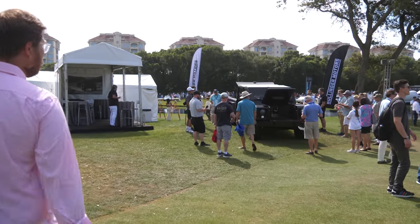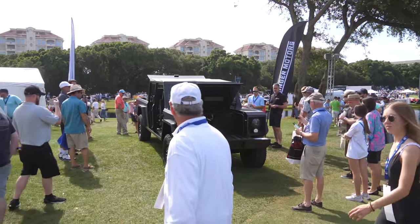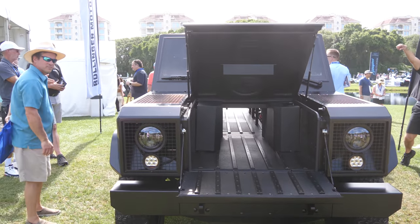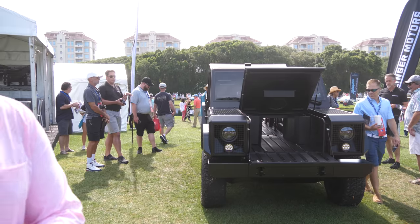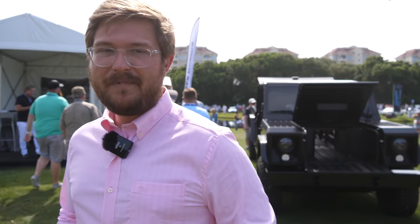Heading over to Bollinger Motors — they pulled some cars out for the parade. Here's the pickup truck version of the Bollinger. Because there's no combustion drivetrain, you can have a total pass-through system right through the front. This is going to be a really cool vehicle. I think Bollinger is going to be one of the best powertrain suppliers — sort of as sleds, and maybe even a tier-one supplier to other automakers for electric vehicle equipment. Quite expensive and really boxy — taking that G-Wagon approach of adapting a military-style vehicle for the public. Can't wait to do some off-roading with this one. Should we do Hummer EV versus Bollinger versus other electric off-roaders? Let us know if you want to see that.